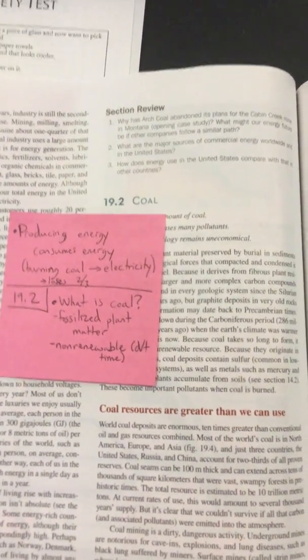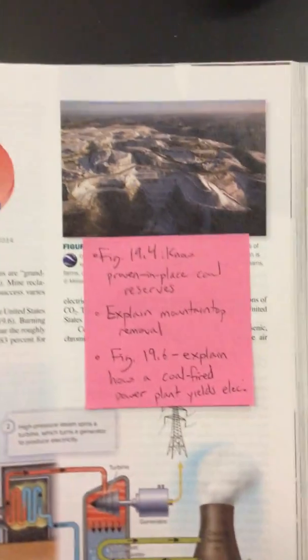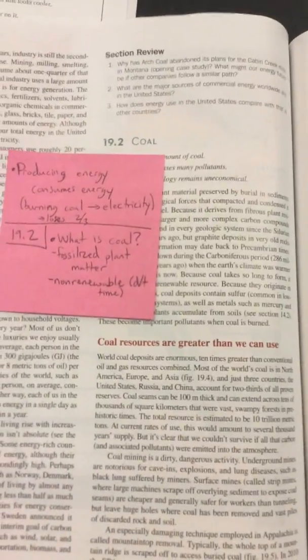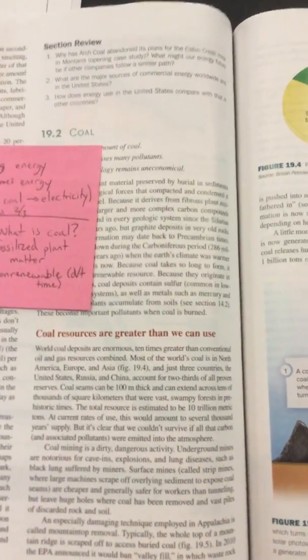Okay. I mentioned before that there's a lot of coal and other fossil fuels available, but we don't want to use all of them. So back on this page it says that there's more coal than we can use. And that's true. We can't actually get to all of it, at least at this point, but we don't want to burn all of it anyway.